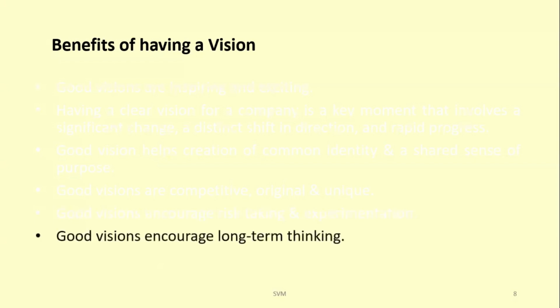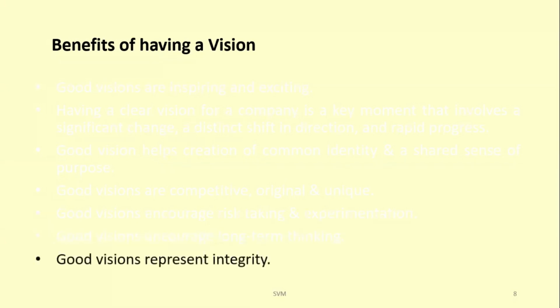Good visions encourage long-term thinking because basically strategy is always associated with a long-term perspective. So it will definitely encourage your long-term thinking because vision is a part of strategic management. Good visions represent integrity, your honesty, your integrity. It represents that. So these are the benefits of having a vision.